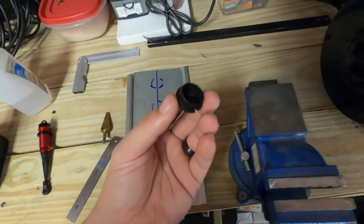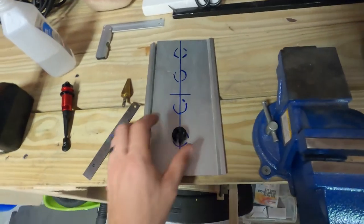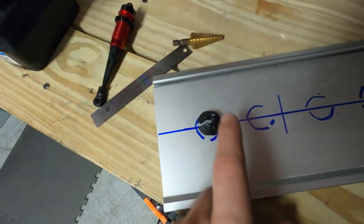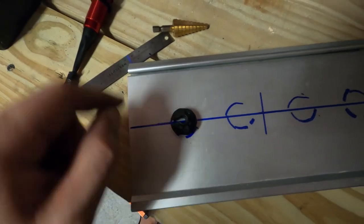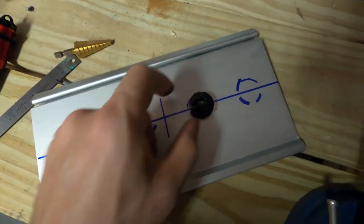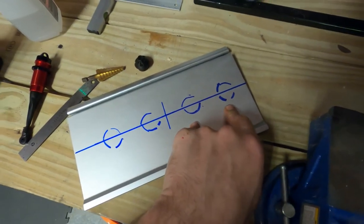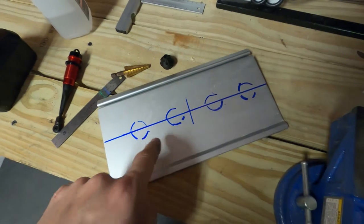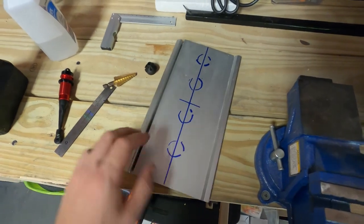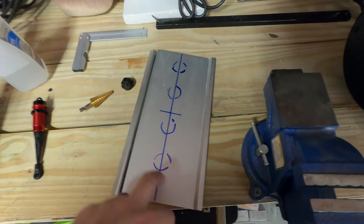What I've done is I've taken the shock cap off, because that's about the diameter of the shock. Taking this part here, to know that I have it right, I would then line it up with the line like so, and then trace it. Go down, trace it, go down, trace it, and go down. These are not exactly even or equal — this is just kind of a rough sketch to see where I'm at. So what I'm going to do is remeasure this area and try to get these even.